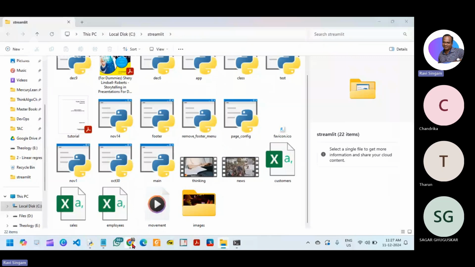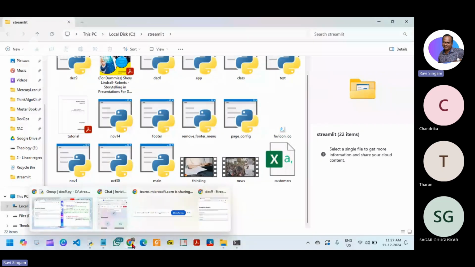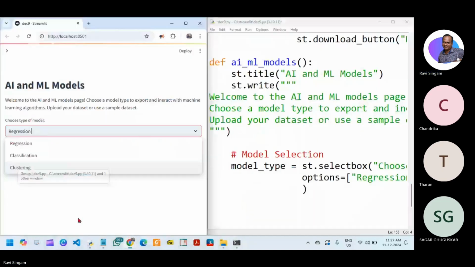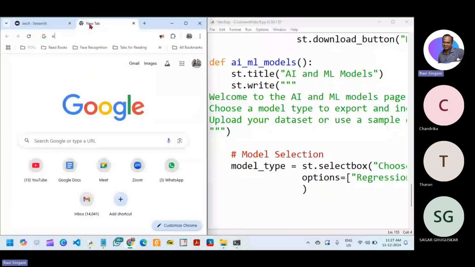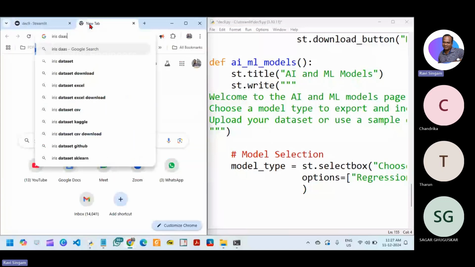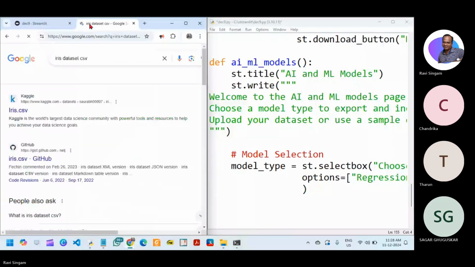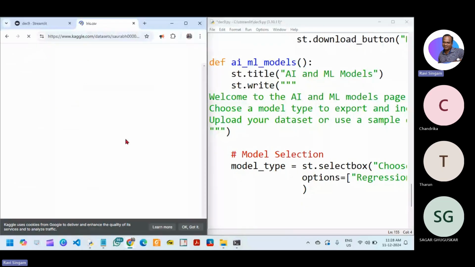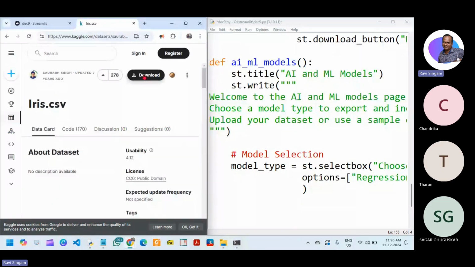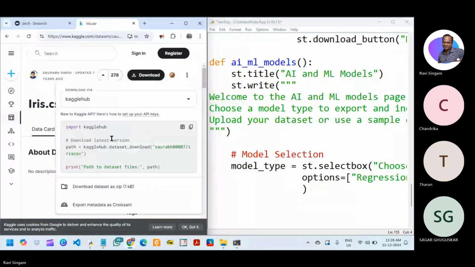I'll just go to Google and download it from the internet. Iris dataset, in the form of CSV. You can see Iris on Kaggle. Immediately people will go to Kaggle, so we are going to download this. This is the file. Download the dataset.